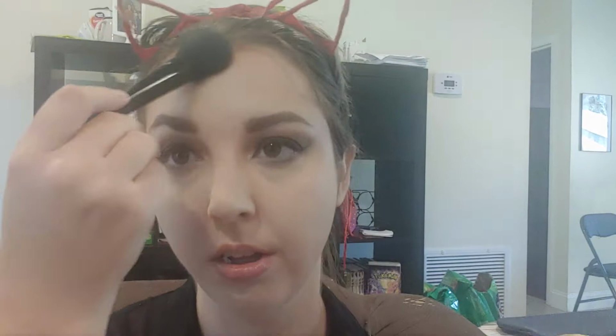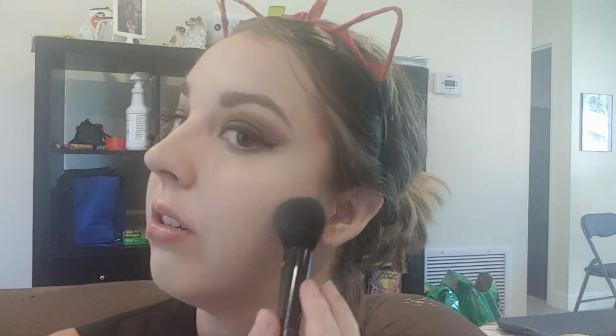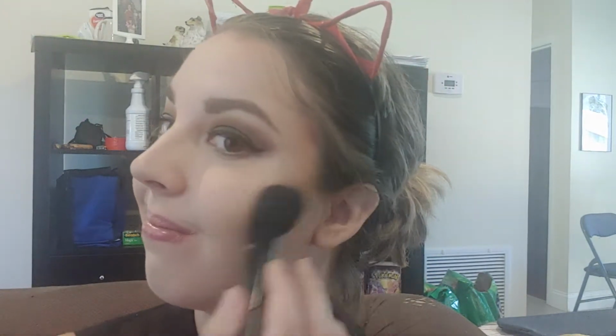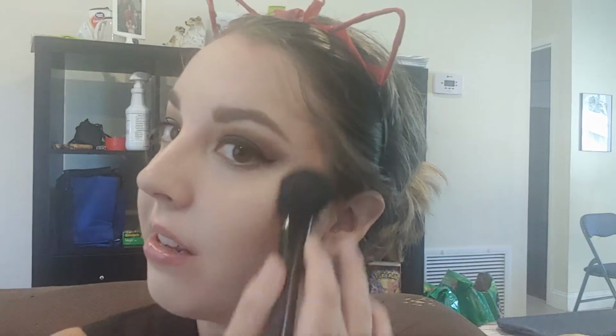And the thing with makeup is you always want to try and start with as little as you can, because you can always add more. You don't want to start with everything and then not be able to take it back. Or you can take it back, it's just there goes all your work, and you would have to use a makeup wipe or whatever your preferred method of removing makeup is. And then bronzing is just supposed to add color back to the face after you took it away by using foundation. See? Just bringing a little bit of color back.